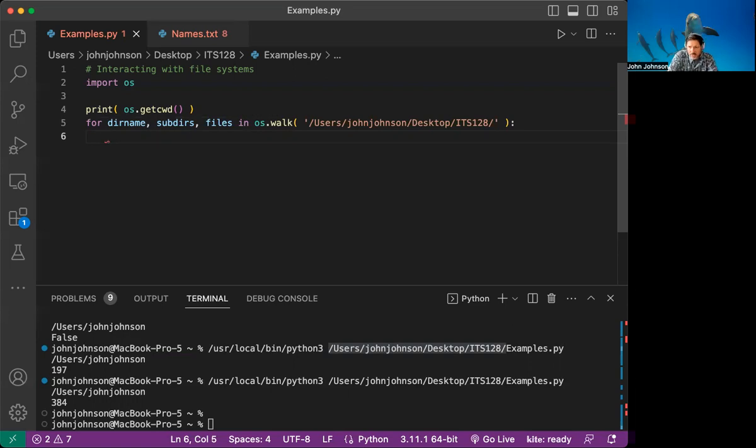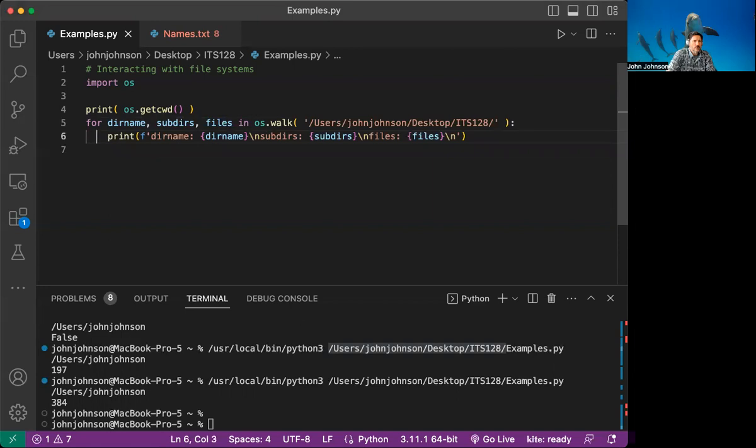So what we're getting here is an iterable object, really, and it's going to give us this tuple at each iteration. It's going to have the directory names, the subdirectories, and the files. So we'll go down here and I'll paste, because I'm lazy.